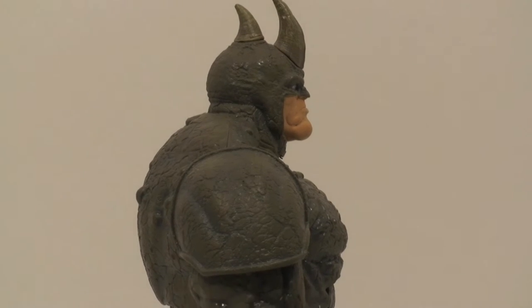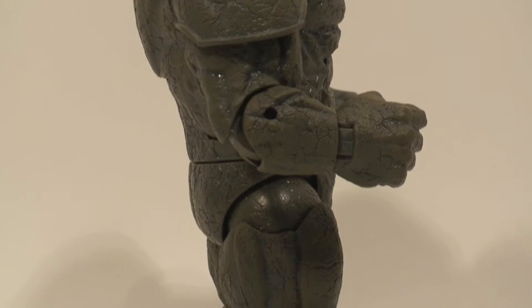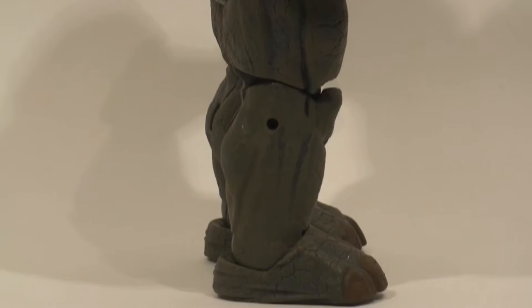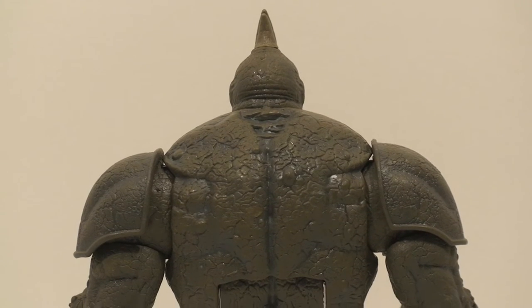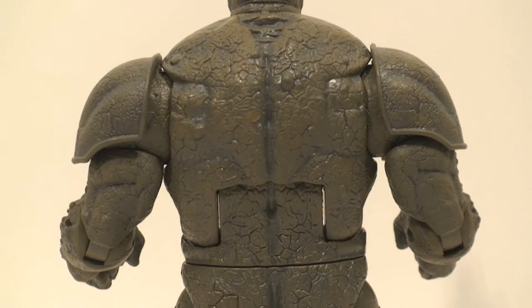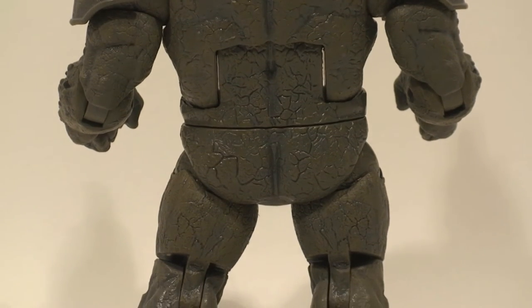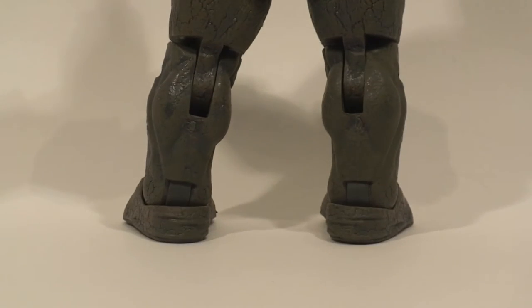Now there really isn't much more to talk about with the paint. The whole body has that gray with the extra shade of brown going over it. It looks really good. And from behind, he looks really good. You can see those folds on the back of his head. His back sculpted really well, looking really muscular. Look at that rhino tush. Looking really good. They did a great job with this one.